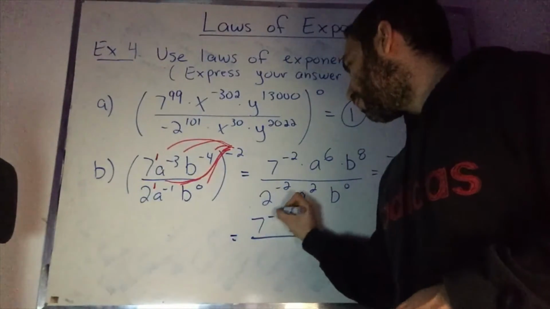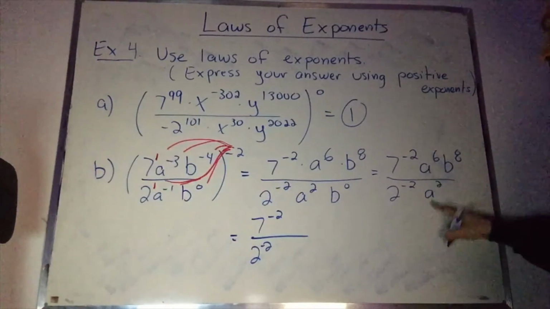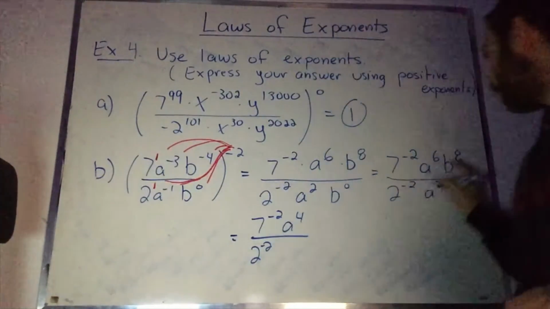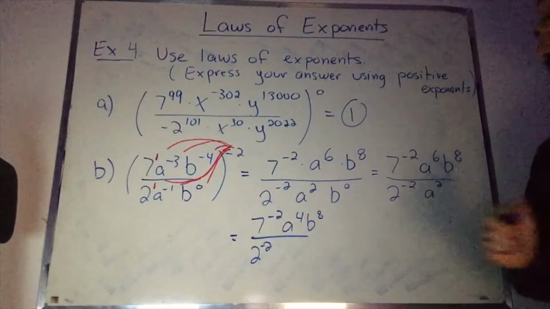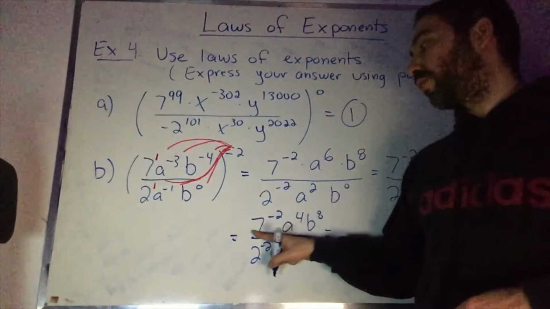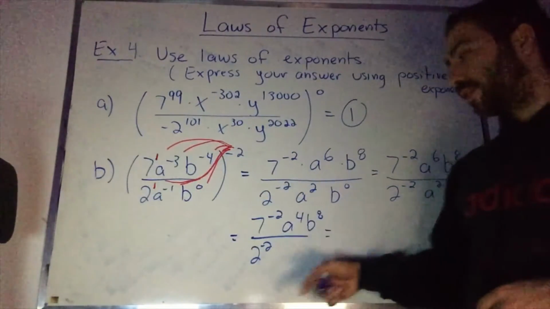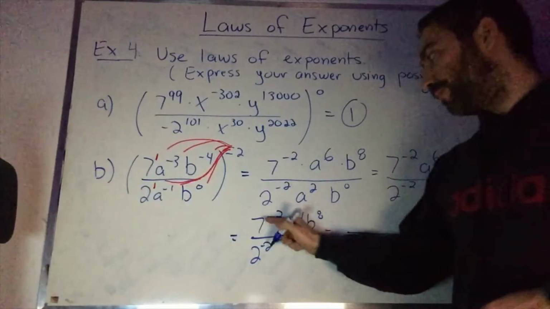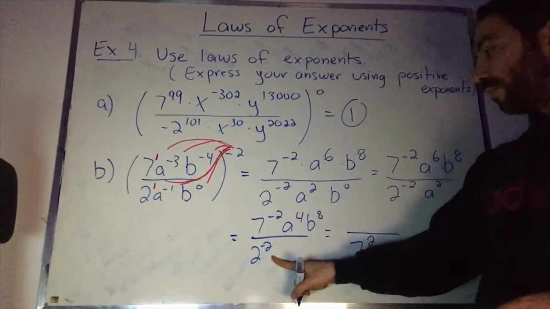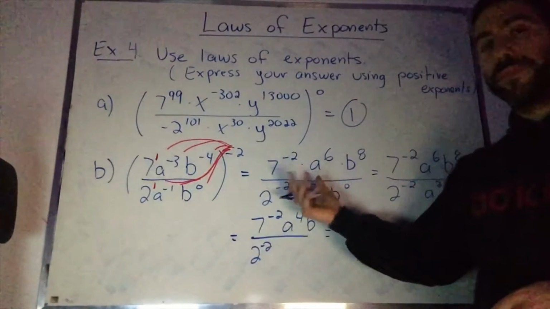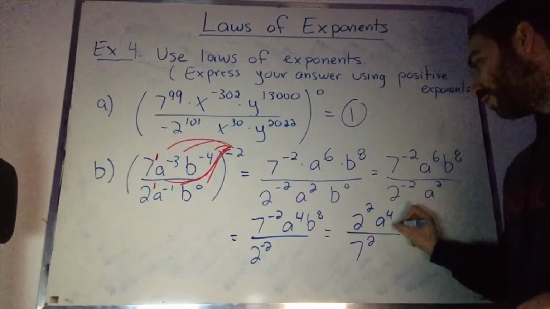So we get 7 to the negative 2, 2 to the 2, 2 to the negative 2. And a to the 6 divided by a to the 2 is a to the 4 on top, and b to the 8. So remember, we cannot leave negative exponents. That's one of the requirements. So the negative exponent, the 7 has a negative 2, so the 7's upstairs and it's angry. What do? Bring him downstairs and he's happy. So the 7 drops down on the bottom, 7 to the 2, and the 2 has exponent negative 2 on the bottom, so he's downstairs and he's angry. What do? Bring him upstairs. So the 2 goes upstairs and his exponent now is positive. A to the 4, b to the 8.